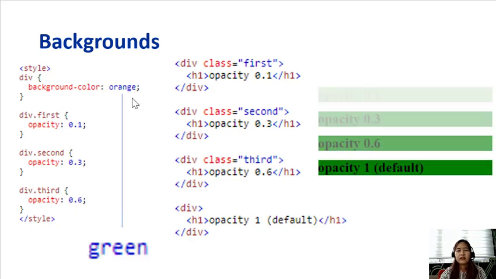Now, if you change this orange into green, if you change the word orange here to green, this is going to be the equivalent when you display this on your screen. So you might want to pause this video, or go back to this slide later, to try it out yourself. This is exactly the same as in the previous slide, only that the background color is now changed to green. So this is your equivalent in green.